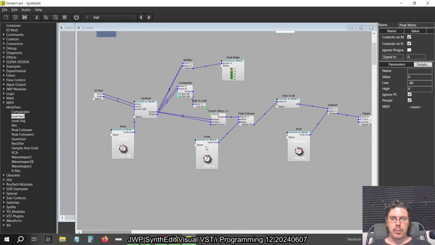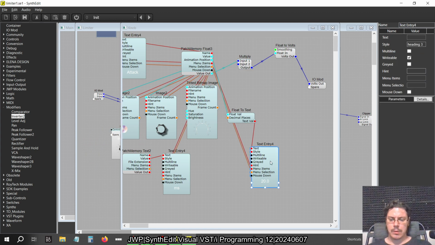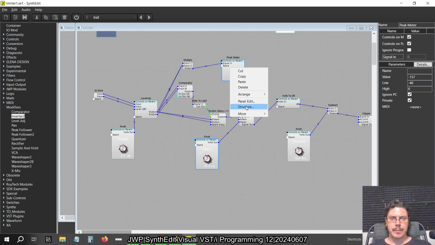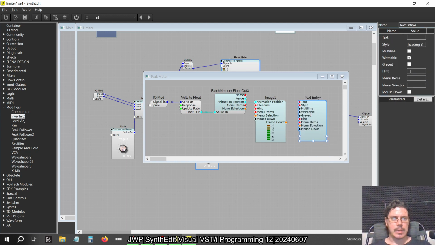However, I'm going to quickly bring in a text entry here. Just drop that on top. Actually, I believe this is locked. More locked. I can change it. Drop that here. Call this in. And line that up.